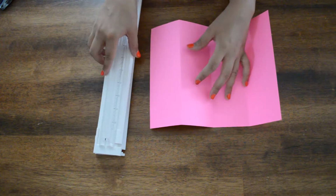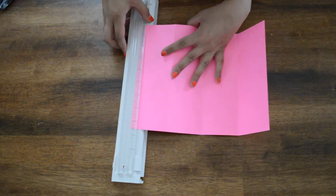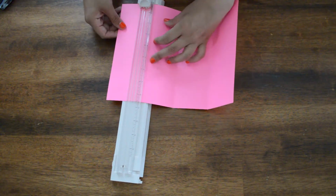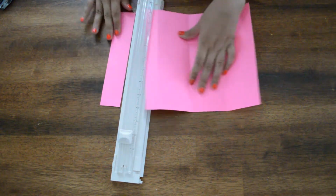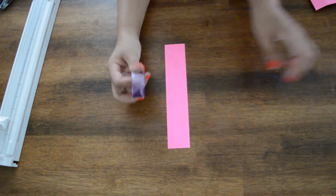Now you can just use scissors. I have this contraption, so I'm gonna use it because why not? And cut away. And there you go. I have my bookmark. And now you get crazy with it.